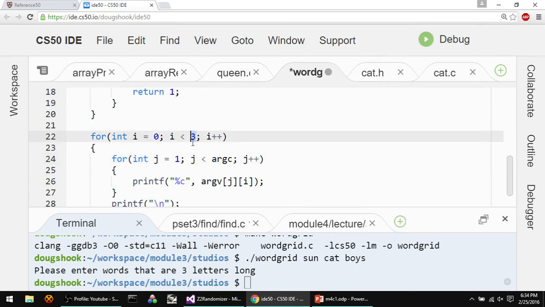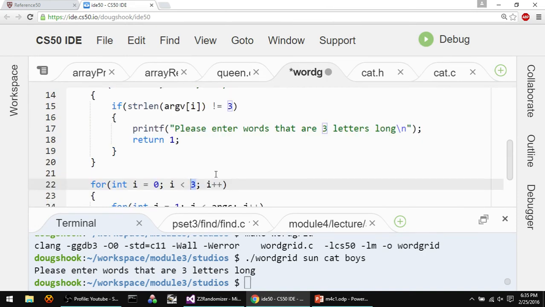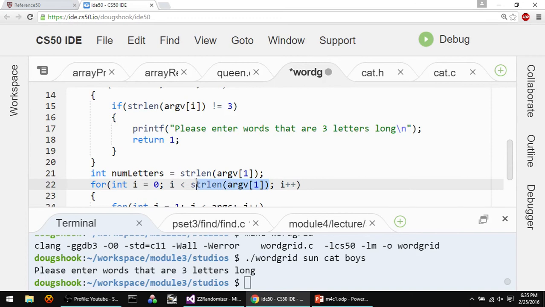Yeah, way in the back. I could just do the string length of argv1, and I know that will work because I've already verified that those lengths are what I want. I already know that all the lengths are appropriate, so I could do that. One way of doing that would be like this, strlen argv1. This still, to me, honestly looks a little bit clunky. I actually would prefer, from a design perspective, to create a variable with that value, and then refer to the variable inside of there.